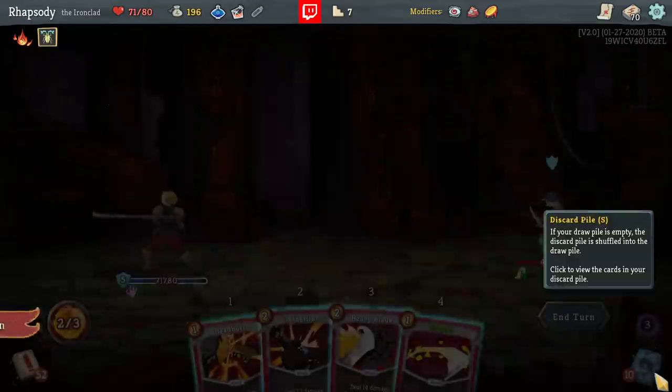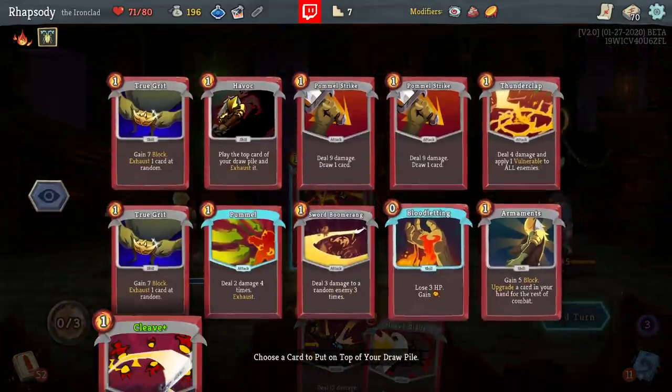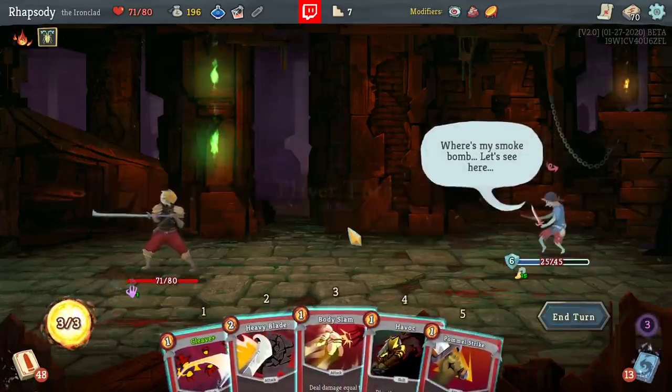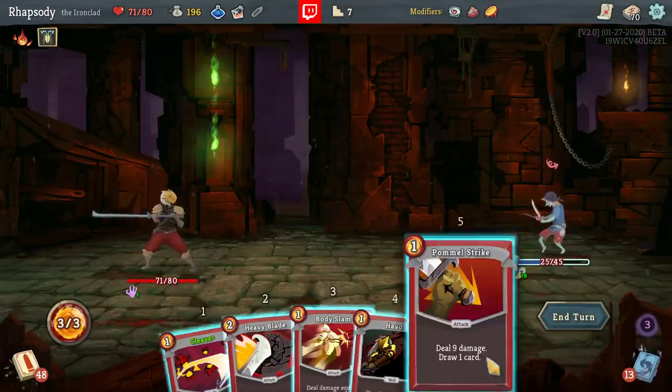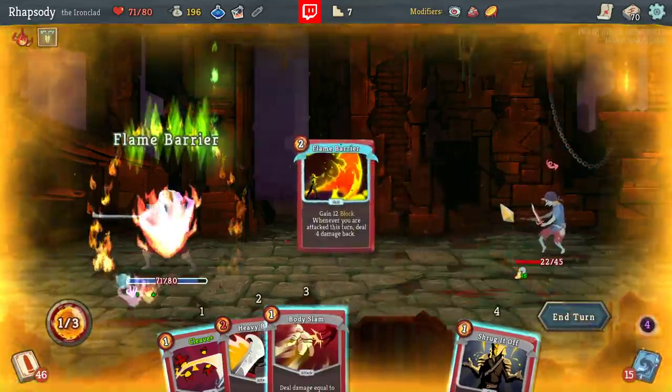I just don't really know which card I want to put back atop my deck here. Guess I'll put the Cleave back atop my deck. Hoping to get a Perfected Strike or something here. In fact, I'm just not going to drop the enemy if I don't get a Perfected Strike, so I may as well just fish for it. Fine, fish for it with that.